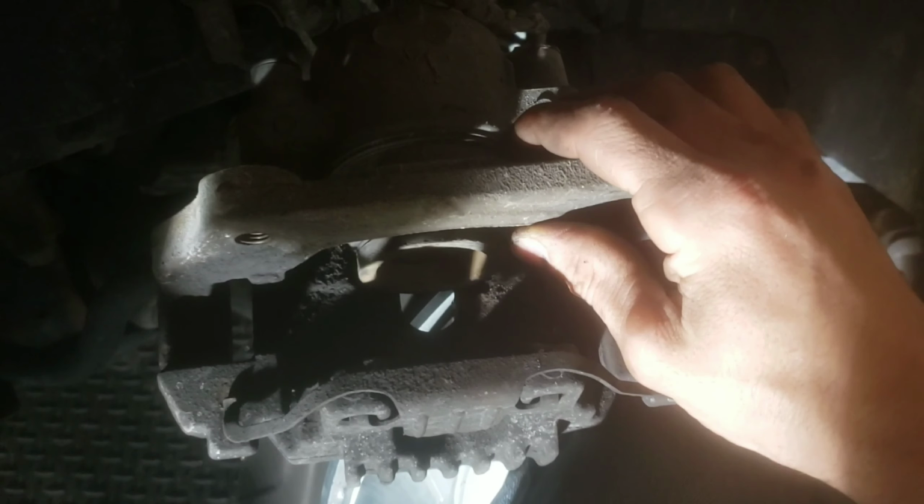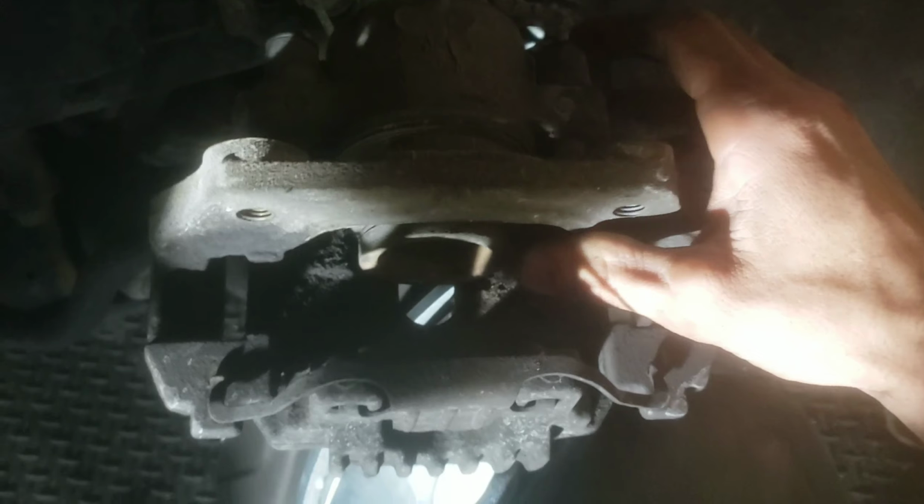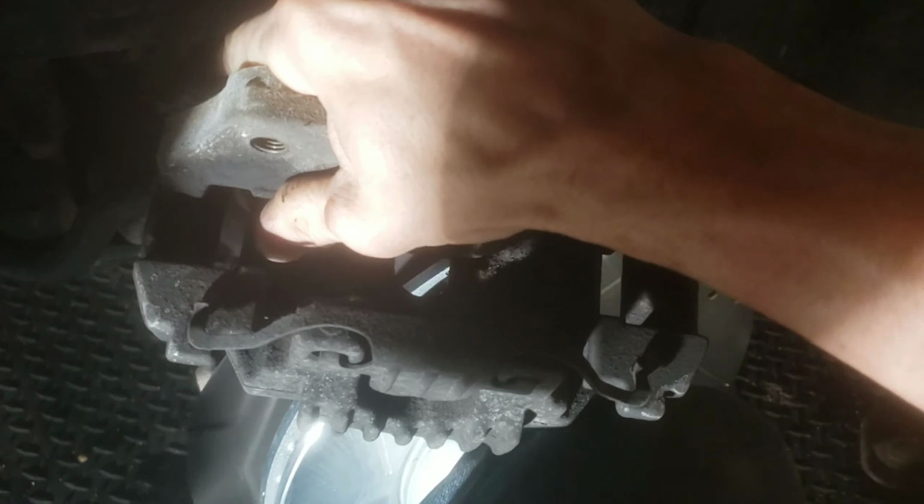This one actually has the brackets on the back, so yeah, you can't really get them mixed up. And I actually have my sensors for the brake pads bypassed. So that's why you haven't seen any sensors on my brake pads.